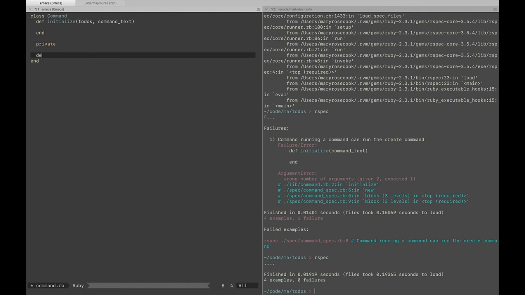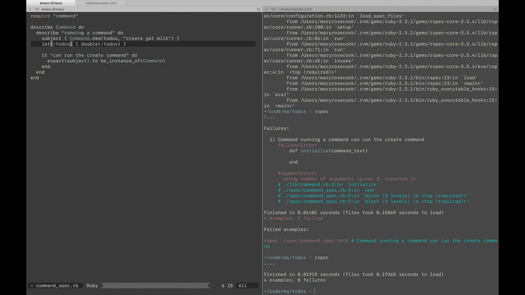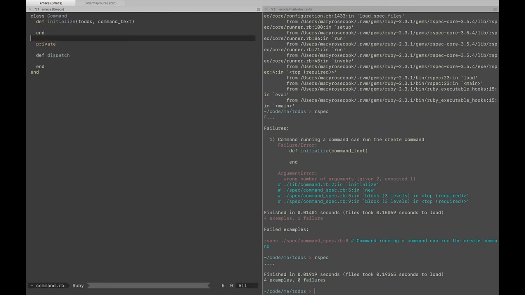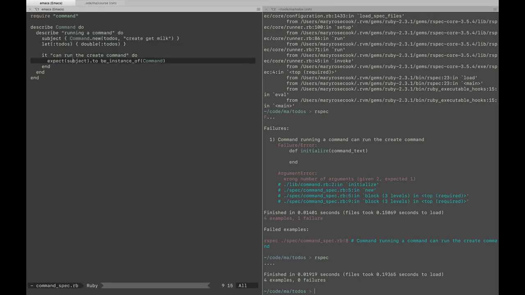So I'm going to have to, given that this is going to be private, we'll probably develop this without, let's write the dispatch code first. Okay, so that's definitely going to be private. Cool, so we need to update our test first before writing that code. Okay, so that's now wrong.